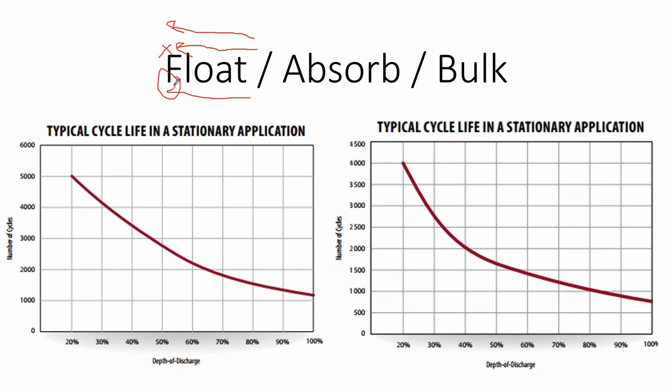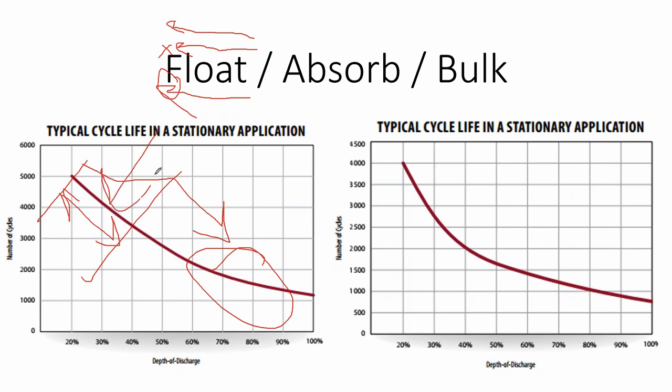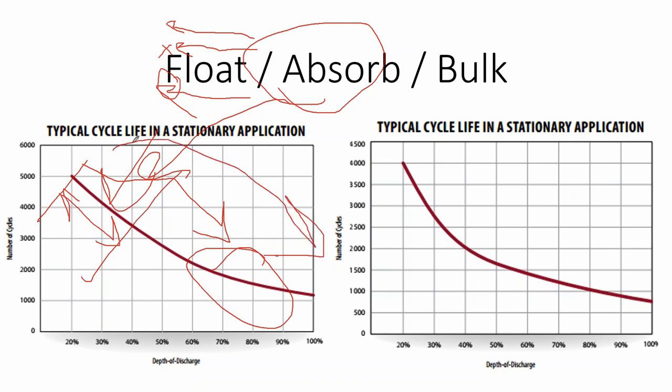That's not something that you do all the time, but you really do it more often when you're operating the battery down into its full depth of discharge. And so you maintain your battery not all the time. You don't need to maintain your battery as much when you're operating in this kind of absorbed range of the battery. It's really only when you start cycling your battery down below what it can take that your more regular maintenance tasks occur.